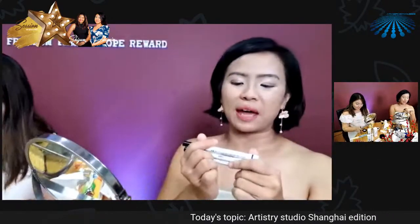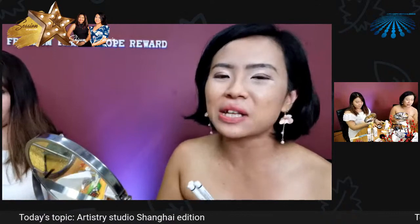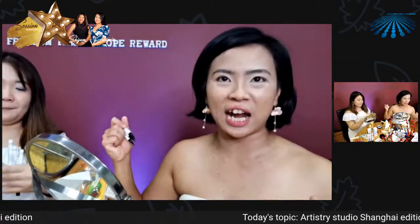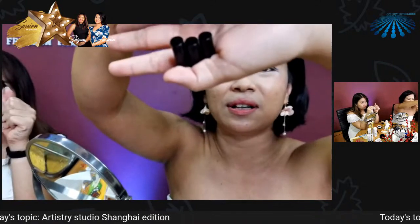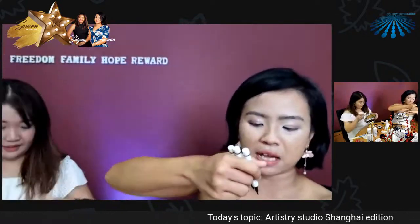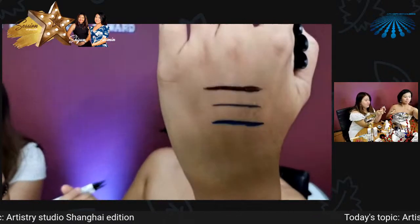We actually also have this liquid pen pop eyeliner. I tell you, this eyeliner is also very cool. You can look at this, it really looks like your Chinese calligraphy pen, Mao Bi. Look at this. It's really, really nice. And they come in 3 colors. Okay, let us open all of them and strike draw it across. Okay, you can see.